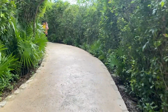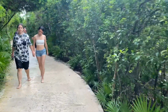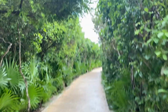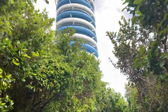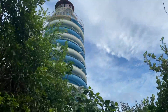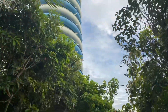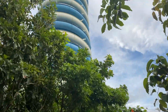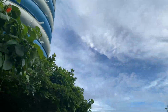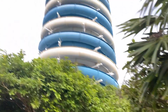But it is definitely a really cool experience. And it's probably one of the fastest slides you'll ever go on. It starts out kind of slow, but the further you go down, the faster it gets. And that is the slide. And if it looks like it's high up in the air, it definitely is high up in the air. But I think this is about as close as we're going to get to it, because this actually isn't the entrance to the slide. The entrance to the slide is actually back in the nursery where we were just at a few moments ago. But I'll see if I can come back here to the beach area and get a little better view of what this slide looks like.